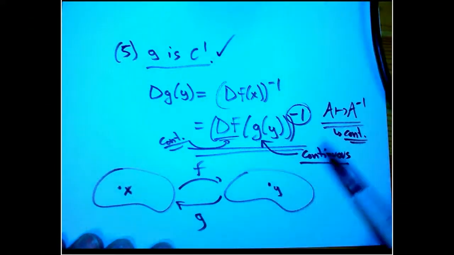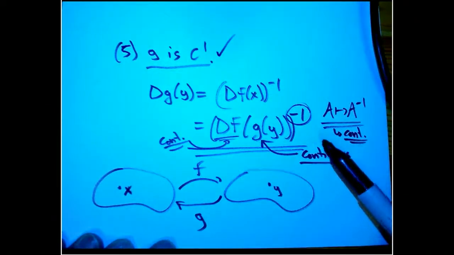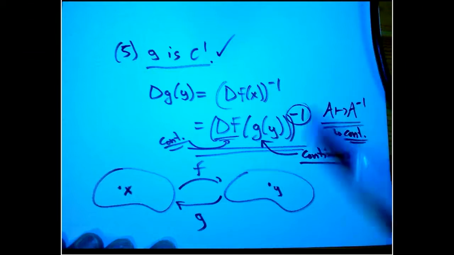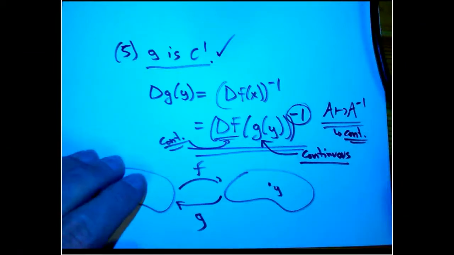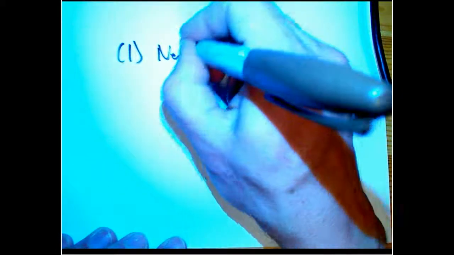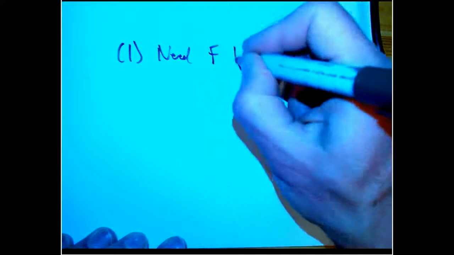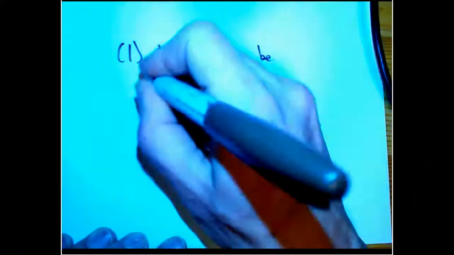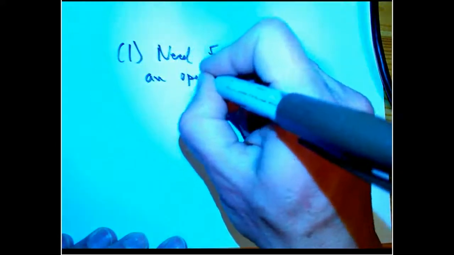So this is not deep. Really, really not deep. It's just putting things together. It's really following your nose. Doesn't mean it's easy, but it's putting together known facts in a fairly predictable way. So what are we left with? We're left with that one thing. We need to show we need f to be an open map. That's that local surjectivity.